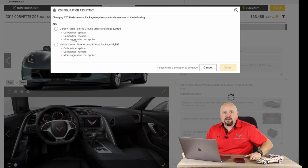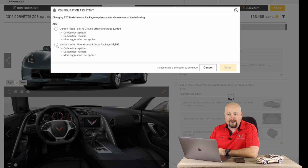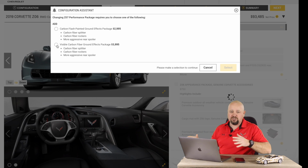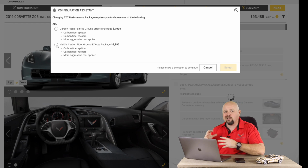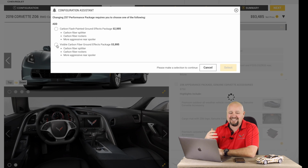And I know whenever you do that, it starts wanting to add your ground effects. At that point, you've got carbon flash that you can go with, or you can do the carbon fiber. Now, if you're watching and you love carbon fiber, you might be able to get it sourced somewhere, but I have found that GM's carbon fiber is usually top notch, not only on my ZR1, which was just amazing, but on all the different Corvettes that I've been around. And someone says, I ordered it from the factory with the carbon fiber. It's about $1,000 difference. It may sound like a lot, but carbon fiber, in my experience, holds up to more road rash, more of the little rocks and different things like that, versus carbon flash, which has a tendency to get chipped if you don't have a PPF or something like that on it. Right.